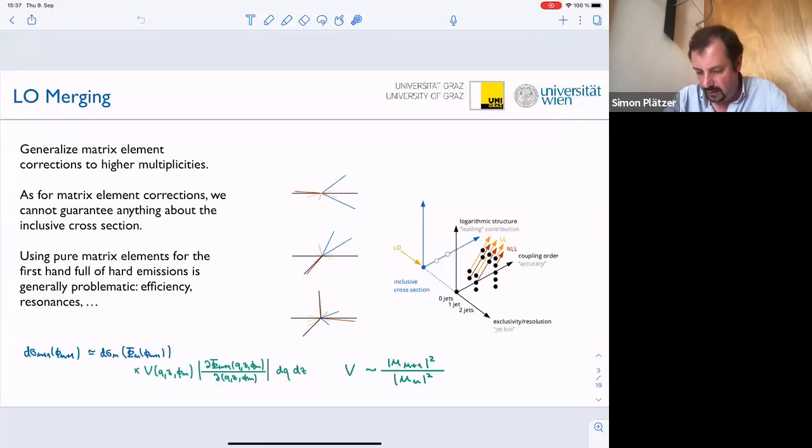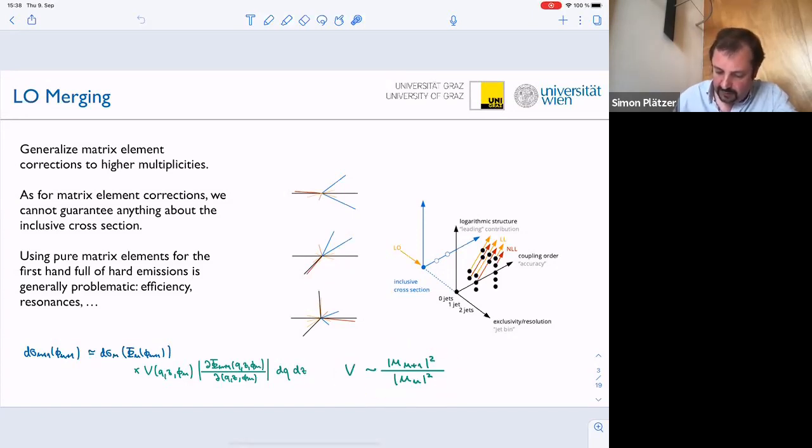But if you look closer in the literature, and this is something we haven't been discussing, if you have matrix elements which contain resonances, say you produce a t t-bar pair and you look at the matrix element where you have the t t-bar going to W W b b-bar, then there are single and doubly resonant things in there. Depending on how you set things up, near or close to the resonance, your kinematics might steer this in a way that it will just explode, and then you need to think about much more detail in how you deal with that issue. That is sometimes addressed by what people call resonance-aware matching, but in the end, it's a technical problem.